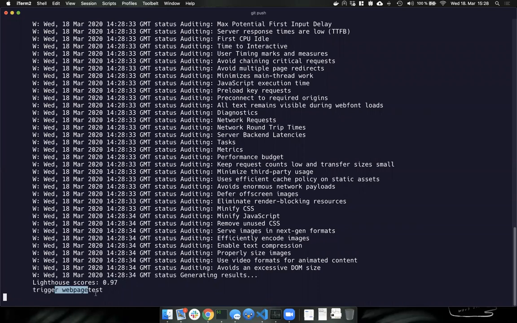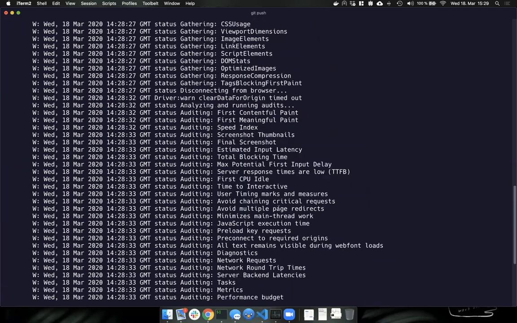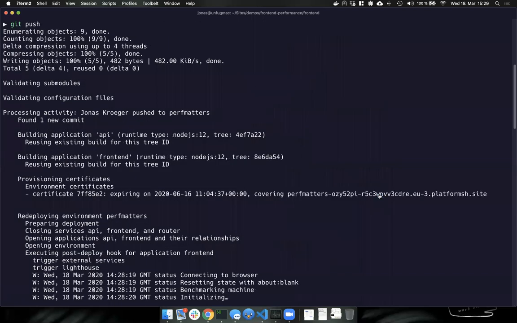And then it's running the web page test. So this should take a little bit longer since it's an external dependency. It needs to call the external website, get the slot, and work on that. The nice thing again is I can still browse the site while it's doing the test.